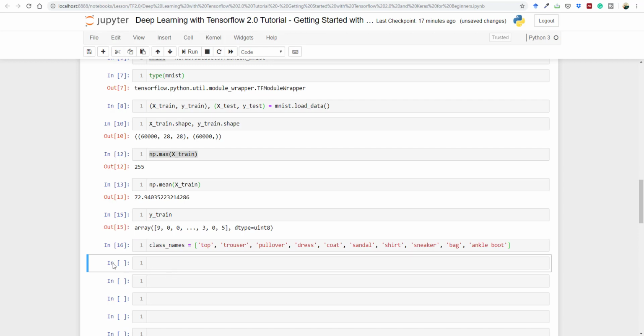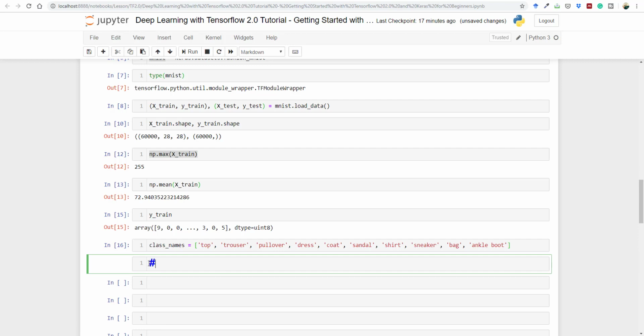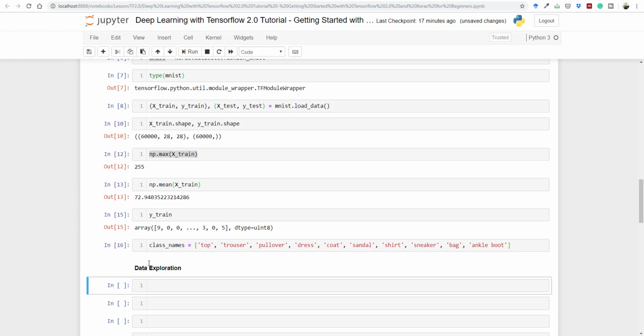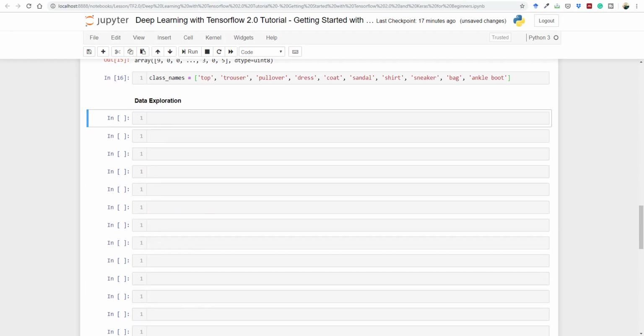Now let's go ahead and do some data exploration. With this data exploration, we can understand our data in a more explored way.